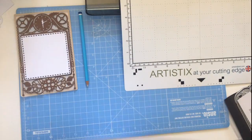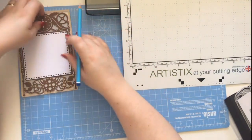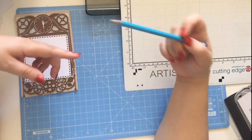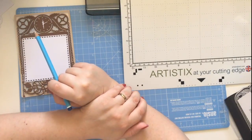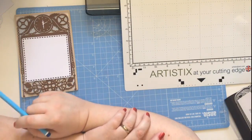And you can do a similar thing with your ScanNCut if you wish to. So you can take your layer before we added the frame and actually join three of them, and then you can do your zigzag card. So I'm going to try and do that in a bit off stream, so you know, it's going to be a tight fit, so I wanted to have a play with that one off stream.